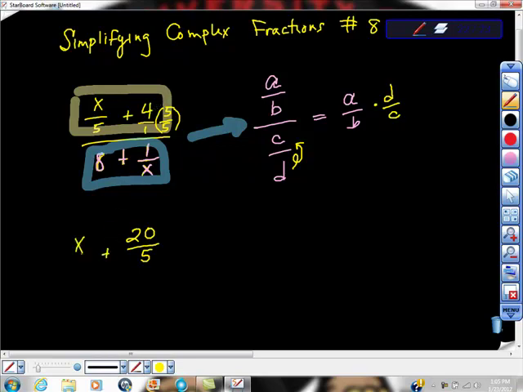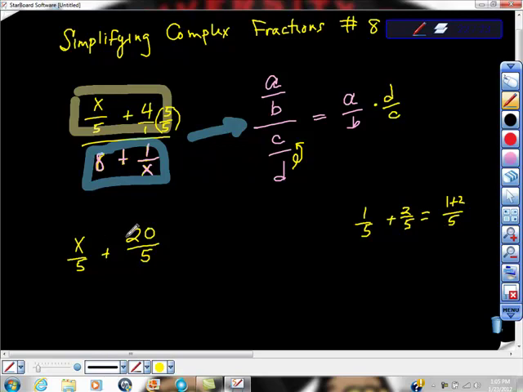Plus x over 5. Remember that if we had 1/5 plus 2/5, we'd make sure that the denominators were the same, and they are. Would we add the denominators? No, but we'd add the numerators, right? So we'd have 1 plus 2 over 5. In this case, we could actually do that, 1 plus 2 is 3. We have 3/5, right?